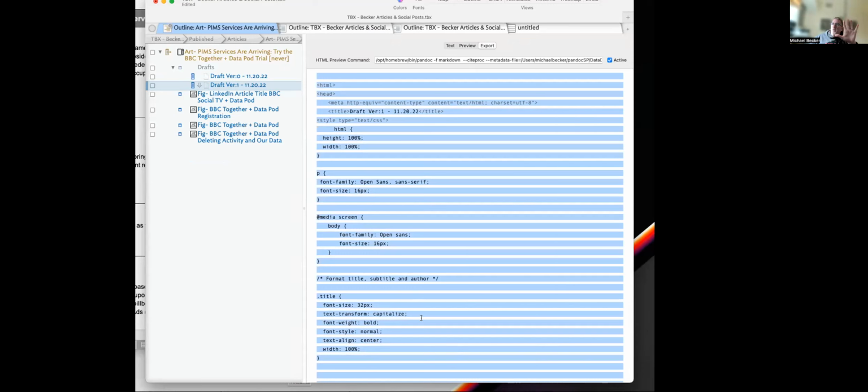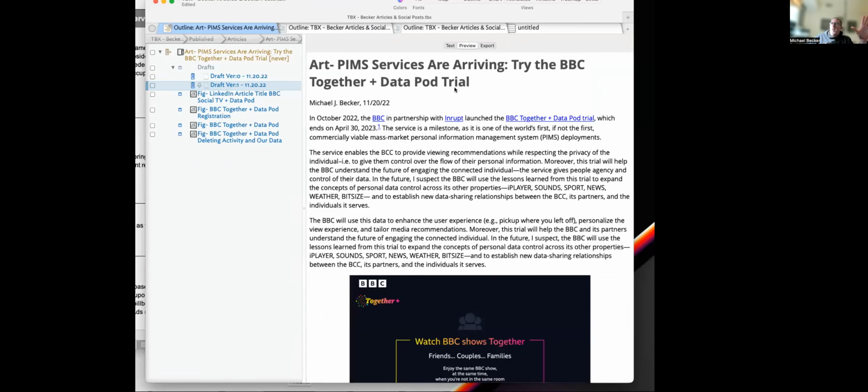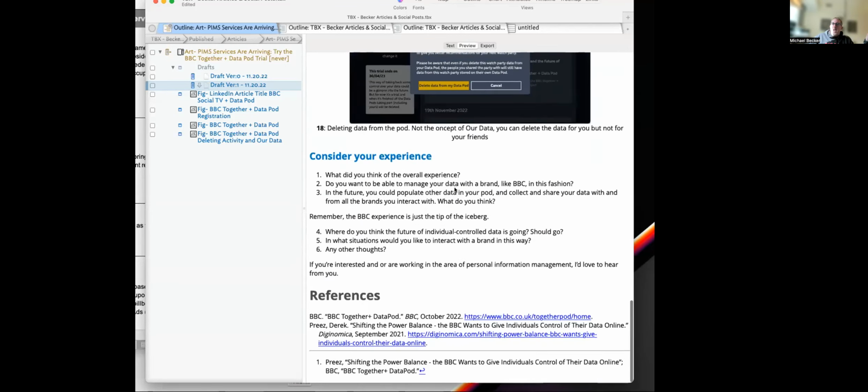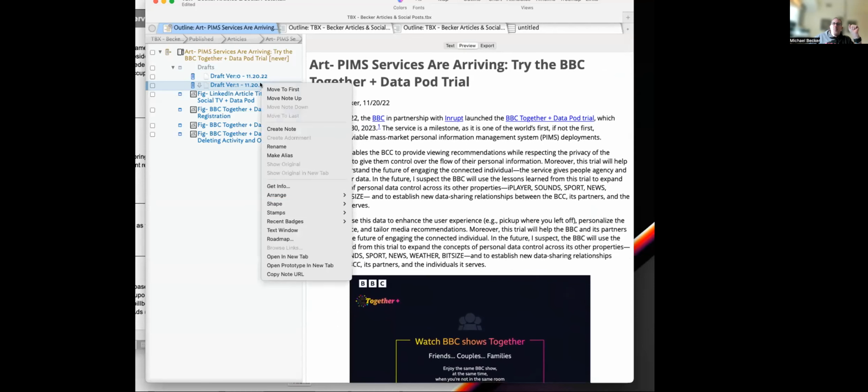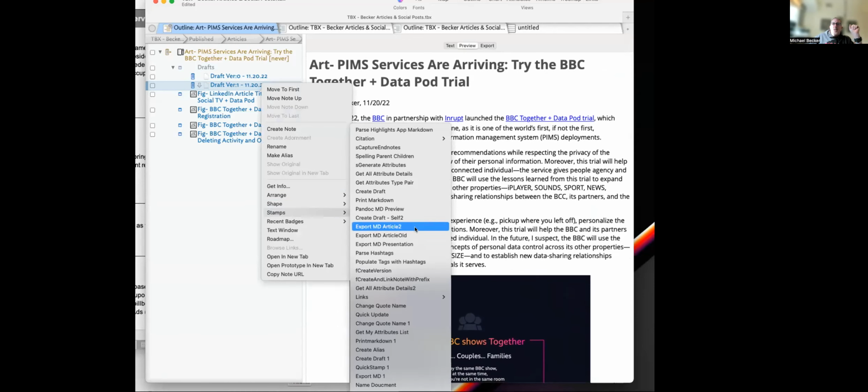I do that all the time for my teaching and learning management work. I create all of my announcements in Tinderbox, and then I pop over to the LMS and paste the HTML into it. That way I'm managing all of my announcements, so I manage all of my courseware out of Tinderbox. So once you have this, I'm now ready to export. I go here and I hit export.